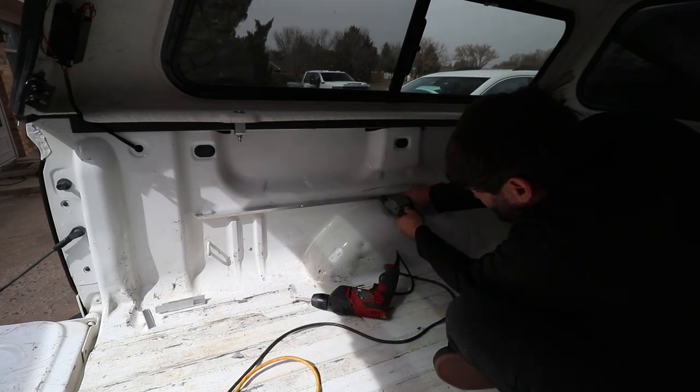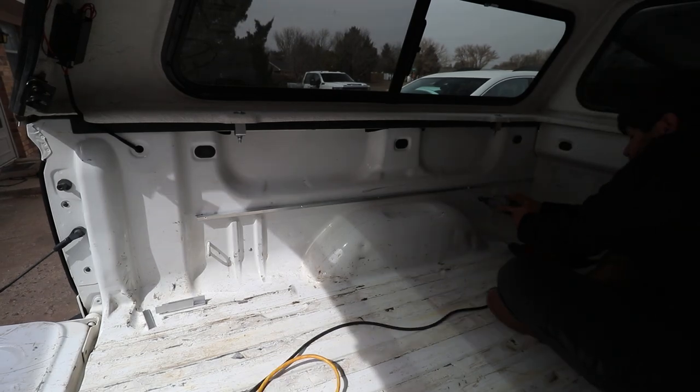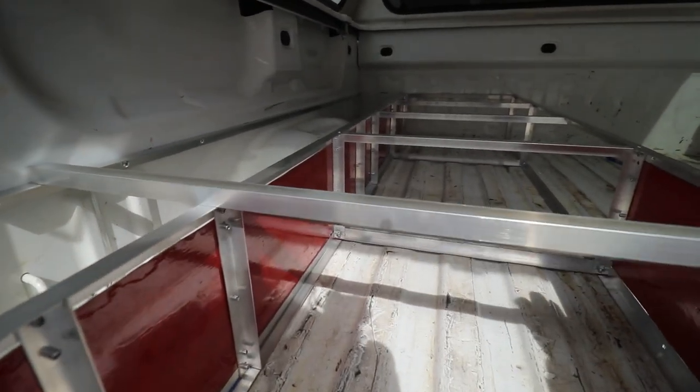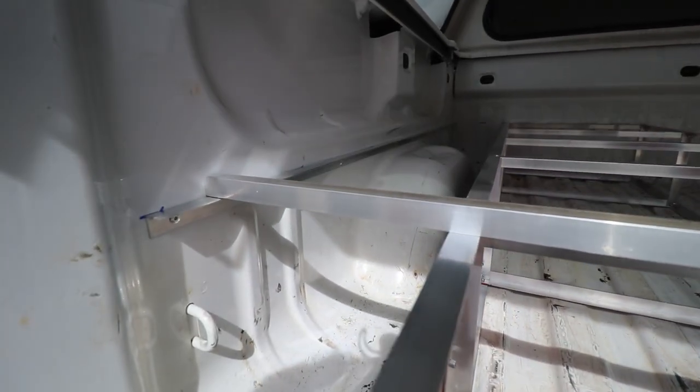Honestly, guys, I don't think I ever want to build anything out of wood ever again. Using aluminum is just so much easier and way, way, way lighter. All right, so I just added the lip over here, and I can put this square tubing here, and it is perfectly level. That is awesome.